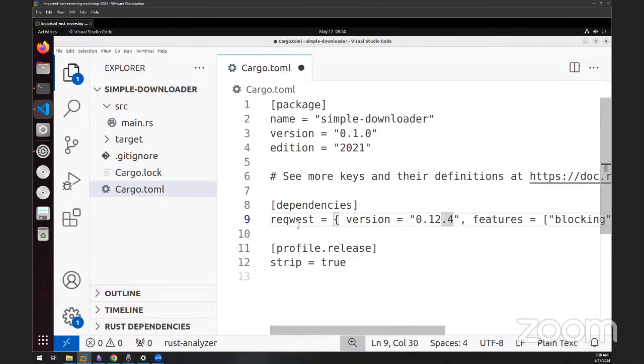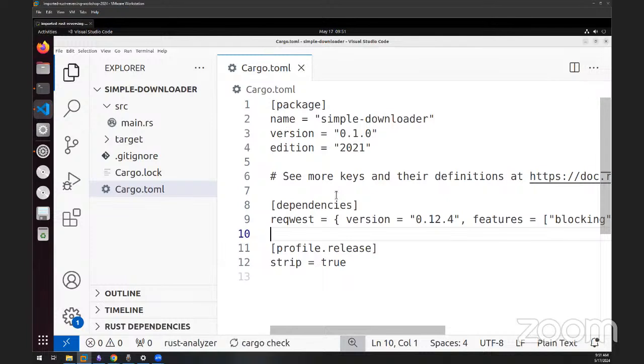So you can see here that this is declarative, right? You just say what library you want and what version of the library that you want. Now, most Rust libraries are open source, and so our machines will be building request from source in a moment here once we actually build this.